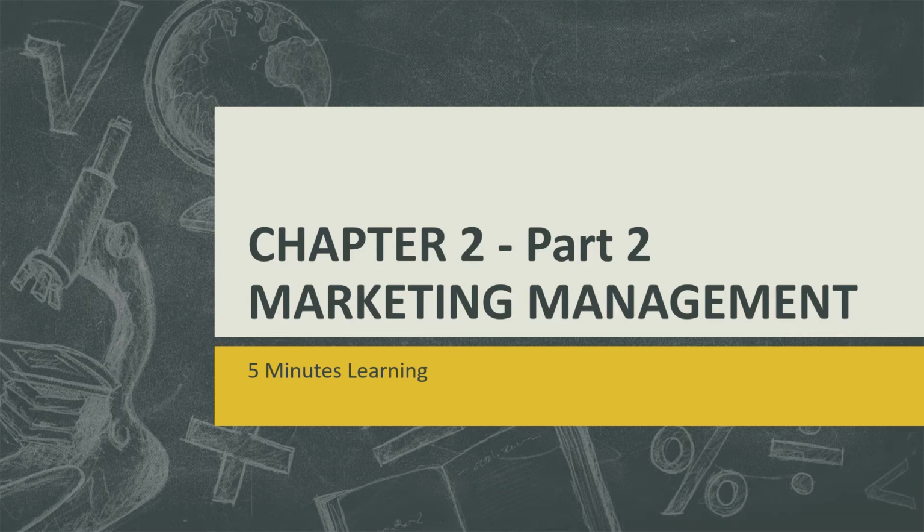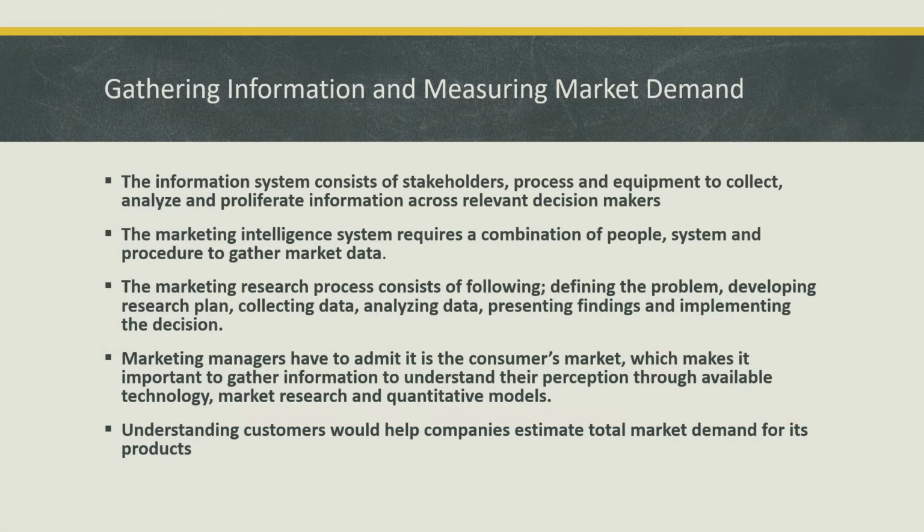Now let's move to the topic. In today's world, with free flow of information and innovative marketing programs, needs and wants of consumers are always changing. So companies should always be aware of changing situations in order to take the right decision. This calls for the development of marketing information system.